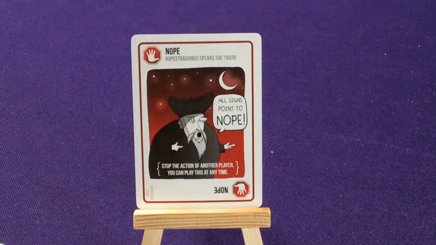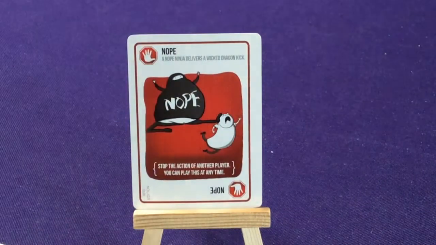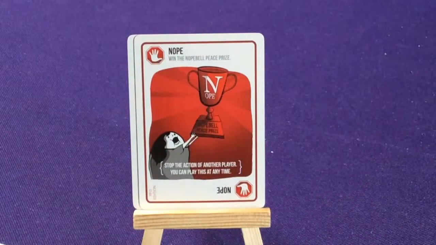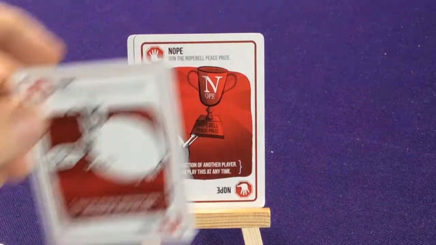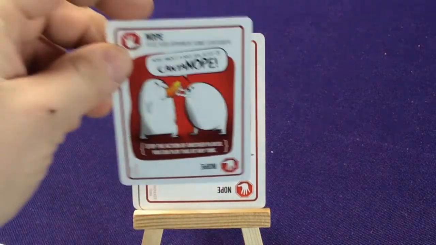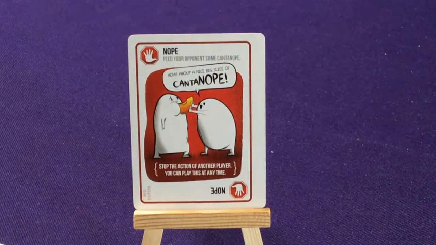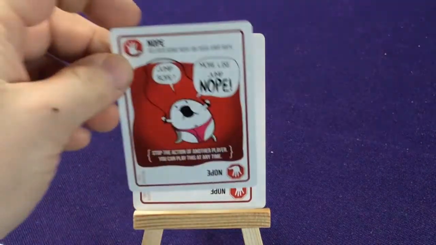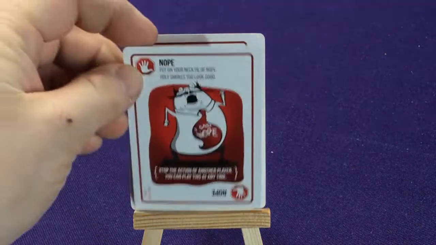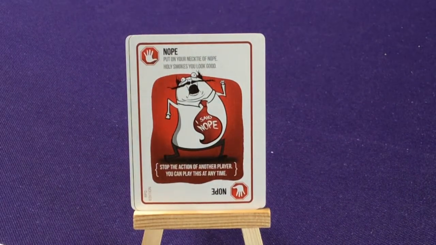Nope Shadoma speaks the truth. A nope ninja delivers a wicked dragon kick. Win the Nope Bell Peace Prize. A Jackanope bounds into the room. Feed your opponent some Cantanope. Deliver some Nope on your jump rope. More like jump nope. Put on your necktie of nope, and holy smokes, you look good.